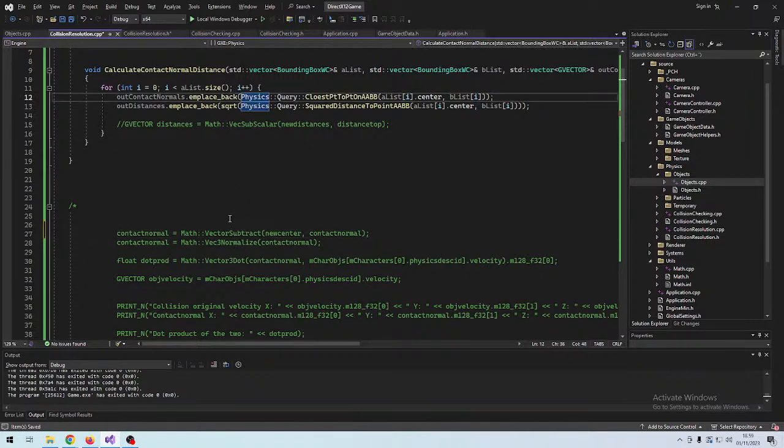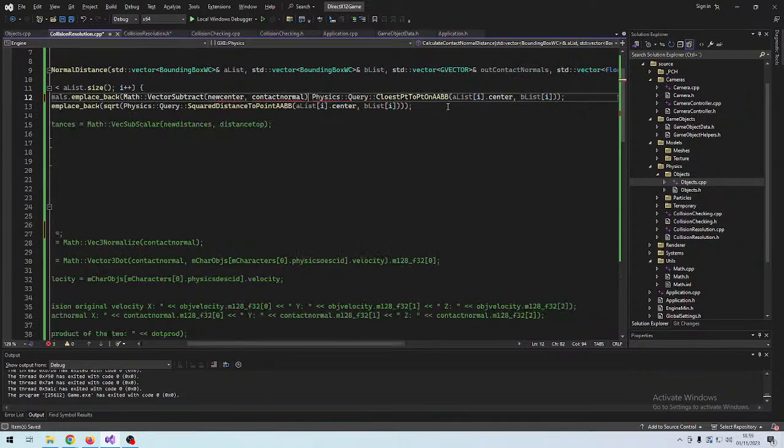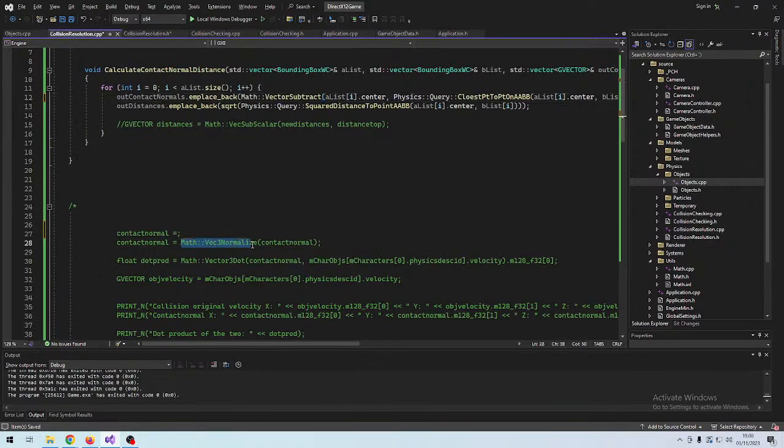Let's just normalize. Let's do like this. So we subtract the center of the A list here and then the result of this function. And then we normalize that.